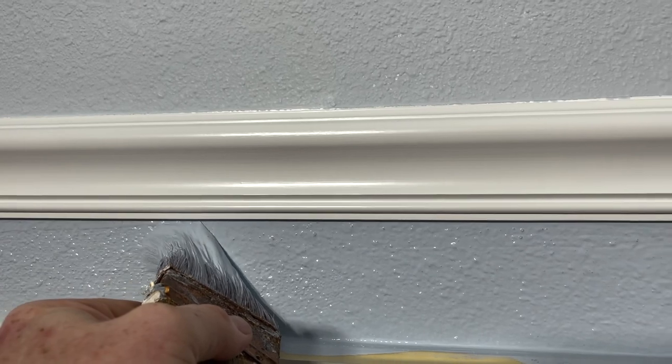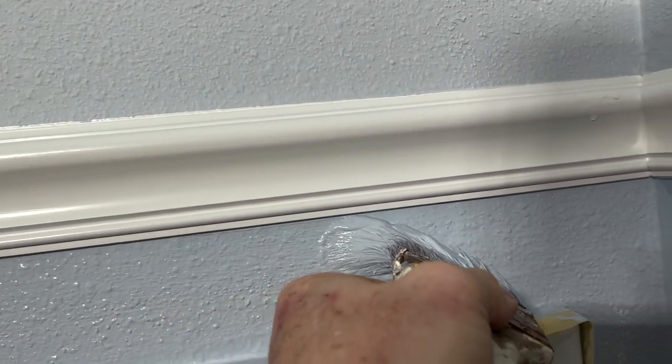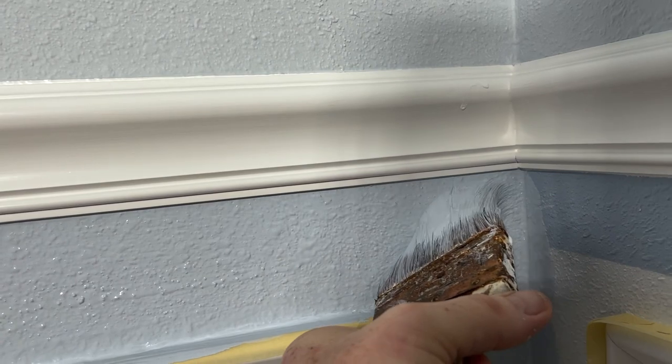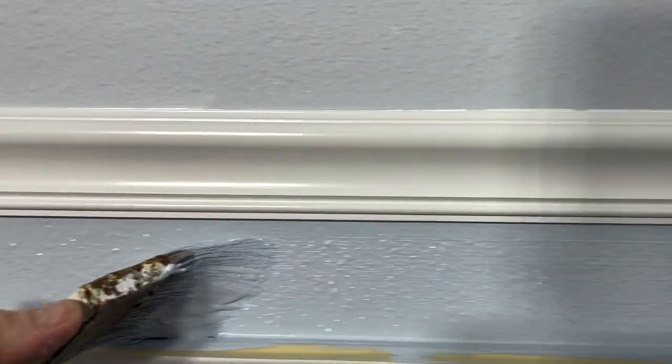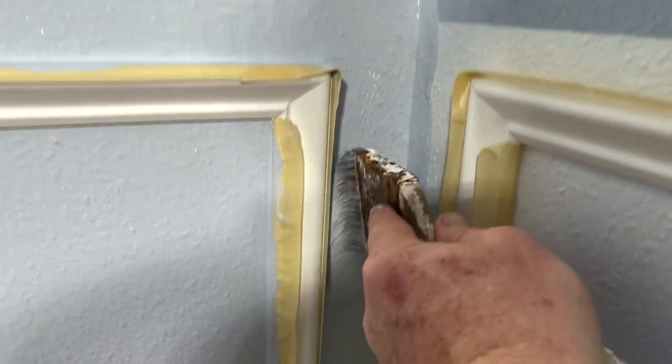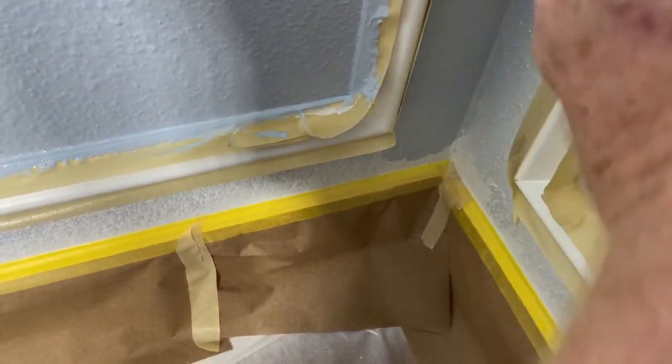Okay, let's come back around the other direction, right? And this helps me cover both sides of those bumps in the texture that you can't otherwise cover if you go simply in one direction. You know that. Now, our corner, we can only go in one direction. You know, I can't get the brush to bang into the wall. So we examine and we make sure that we've covered both sides of that. Okay. When you're going into the sides, nice, straight up, straight down, straight up, straight down. Look at how I'm angling the brush there. Look, I'm just getting those hairs of that brush into that edge there. I don't want any pooling.